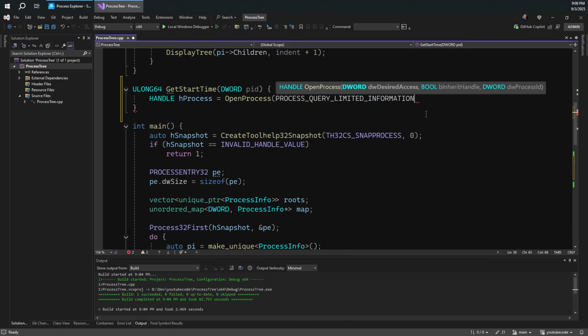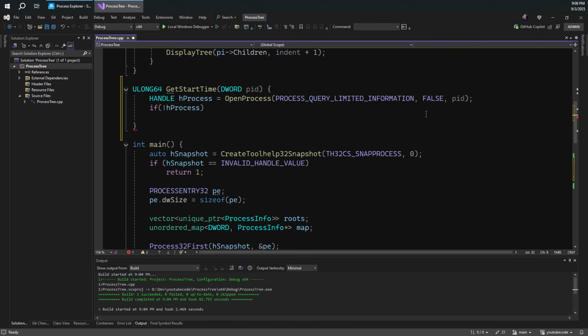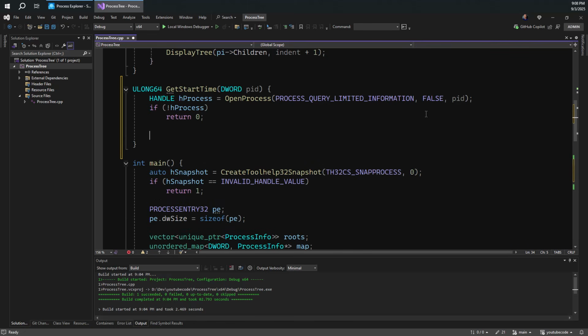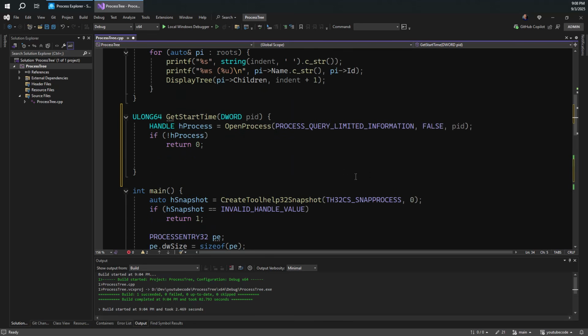We need to get the process handle with the PROCESS_QUERY_LIMITED_INFORMATION access. That's enough, which is a very superficial way of getting information from a process, and that's why it works for most processes. So we have the ID here, and we can say that if this doesn't work, which means we get a null handle, we're going to return 0 to indicate that we just don't know. In this case, we're going to just believe whatever PID for the parent that we have, and we're going to assume it's a parent, and that is it. I think that's good enough for now.